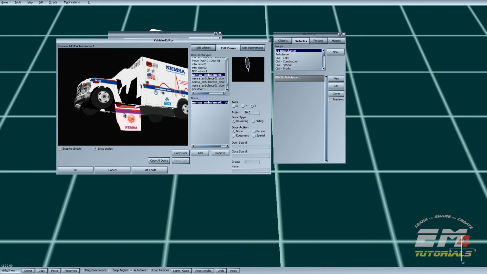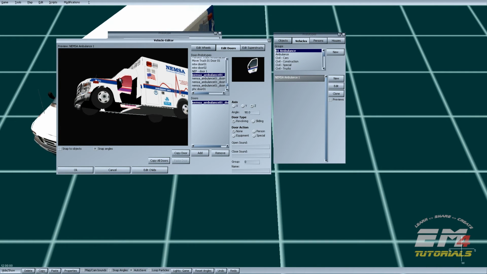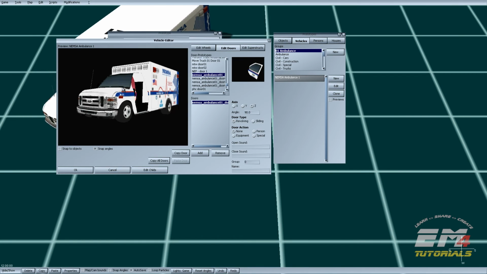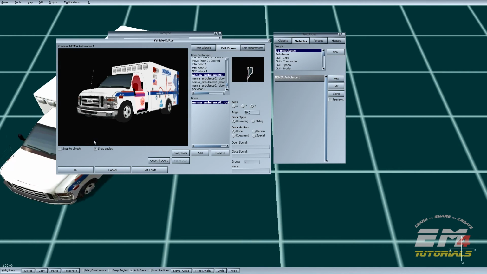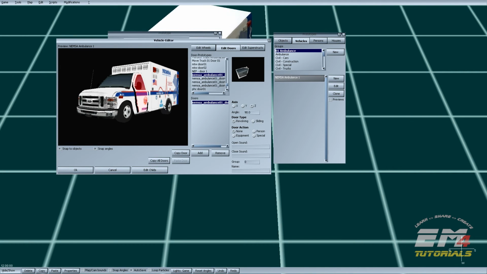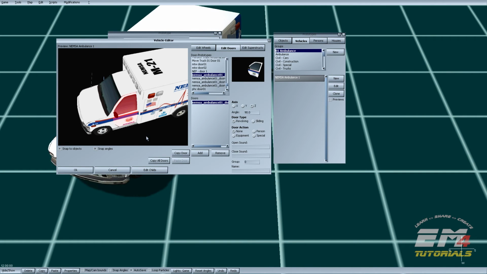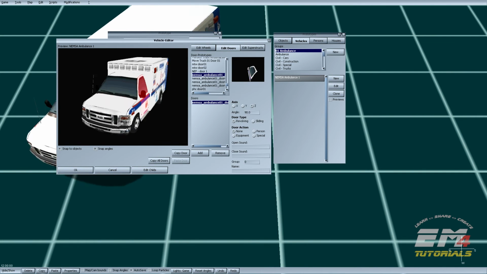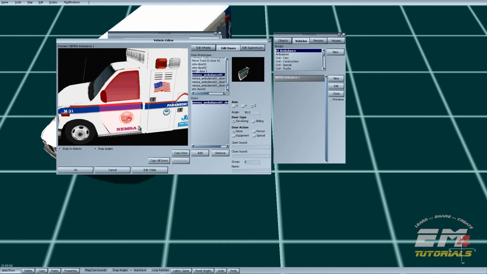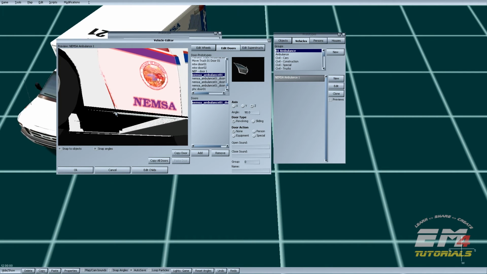Okay, I'm going to bring up, holding that Alt key and then dragging up. And let me pull it out a little bit. And let's put on snap to angles, or sorry, snap to objects. See how it's kind of snapping into where we want it to go? Ooh, just like that. How's that? See, this is why snap to objects is great for doors. See, that's almost right on.